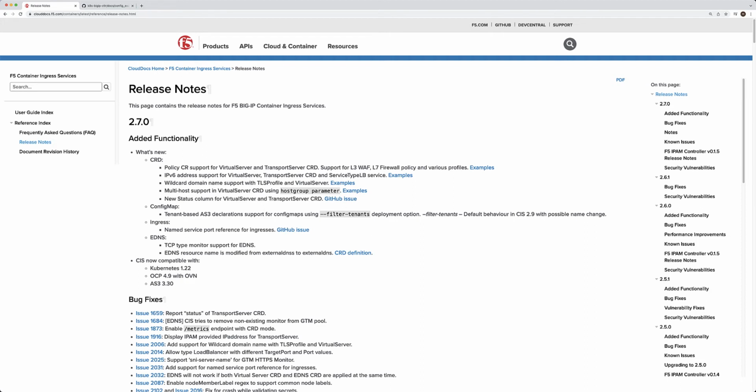And so what I want to do with this video is cover some of the features, some of the items that are very specific to CIS 2.7. Also talk about some of the items that you might want to be aware of. So first of all, CIS, it's a container image. And so the container image is actually UBI, which is a universal base image from Red Hat.